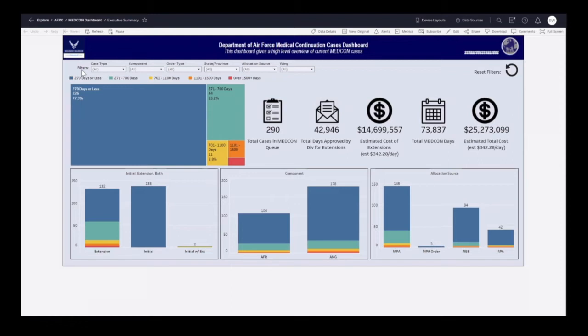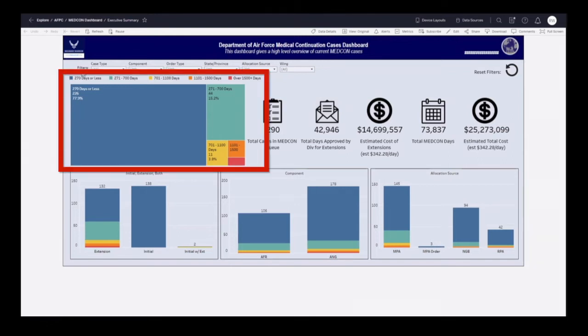Directly below the filters is a grouping that shows a breakout of days in the MedCon program. The large blue box shows the majority of our cases, 77%, have been on MedCon for 270 days or less. The yellow, orange, and red boxes are at the opposite end of the spectrum, ranging in lengths from 700 days to over 1,500 days.